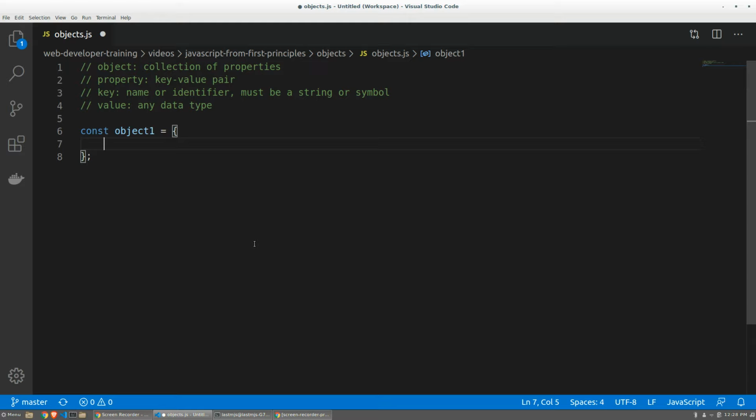Now, inside the curly braces, I like to just make a new line and indent for each of my properties. Inside the curly braces, we're now going to put our properties. The first property I'm going to call prop1. So I just type prop1, and then I use a colon, and I'll put the value of prop1, which I'll just say is the number 1. So notice that we have one property: const object1 equals opening curly on a new line, tabbed over, prop1, colon, the number 1. Another new line, and a closing curly brace and a semicolon.